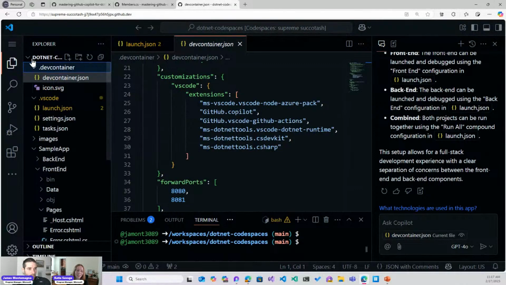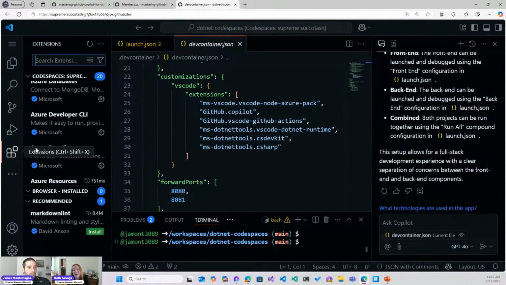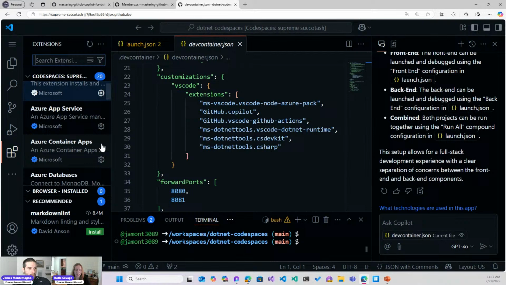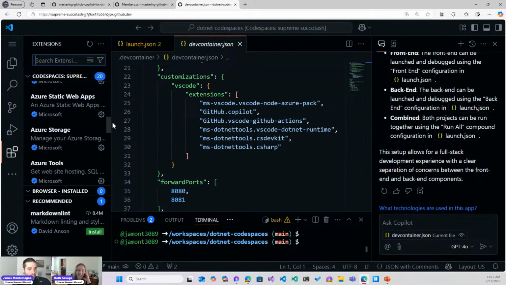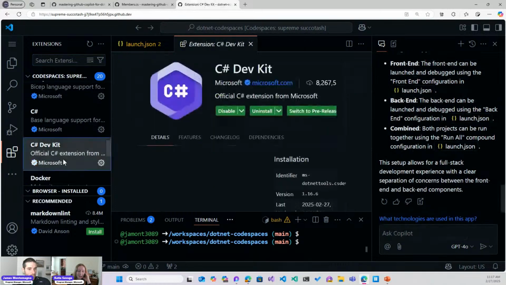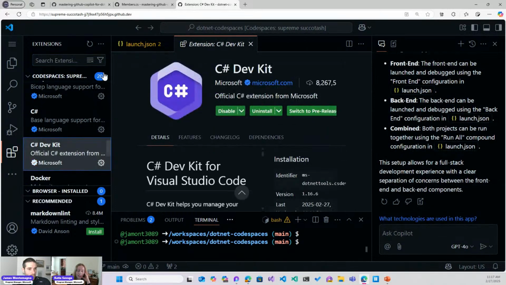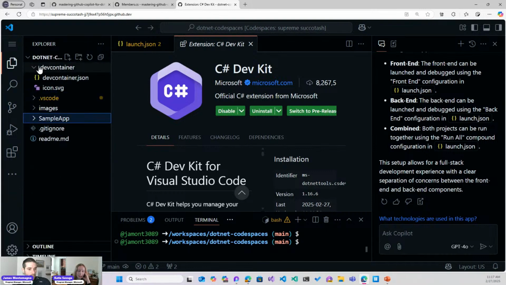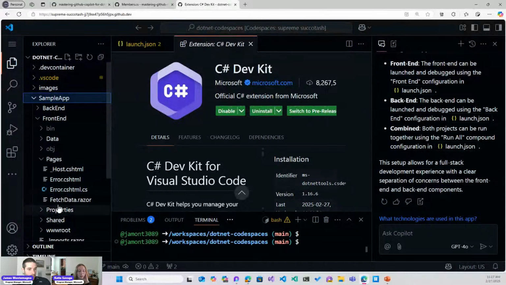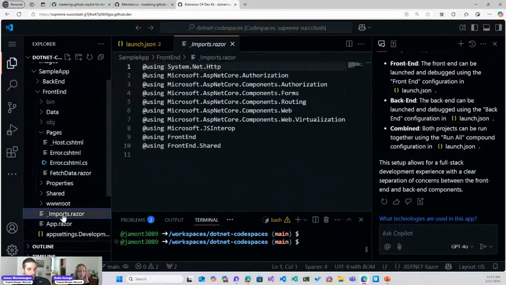I think the extensions load last, and then usually it'll give you the little timer symbol on the extensions icon. Okay, there you go. So it is set up there. I'm not sure why it didn't launch it. Solution Explorer popped up.